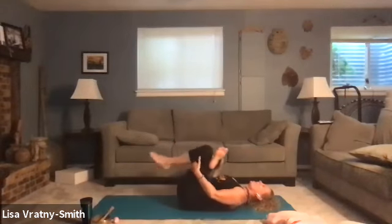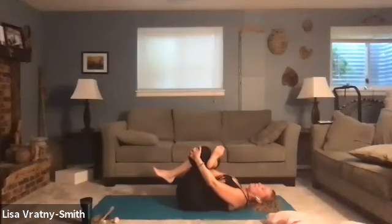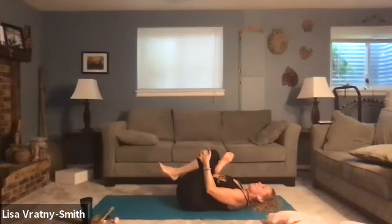You can stay here or lift the left foot off the floor, take hold behind the hamstrings or over the top of the shin. Gently flexing the left foot as you draw the right knee toward the body just as far as feels okay. Lengthening through the spine, shoulders tuck under. Drawing that knee just as far as feels comfortable toward the torso and sending the breath to the right hip.